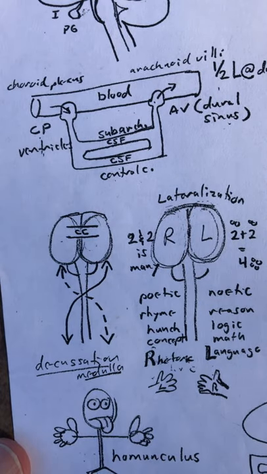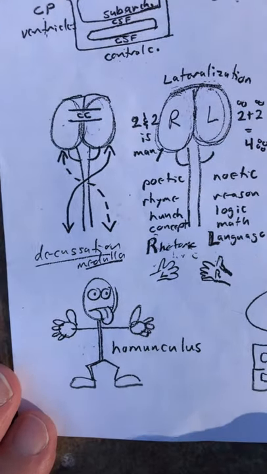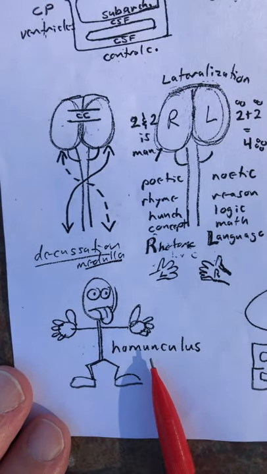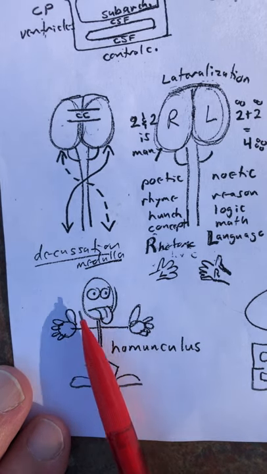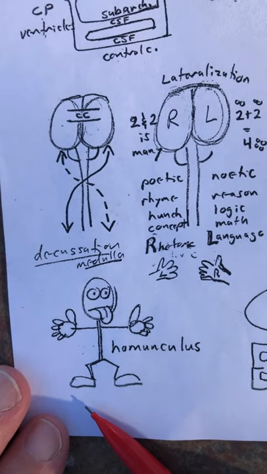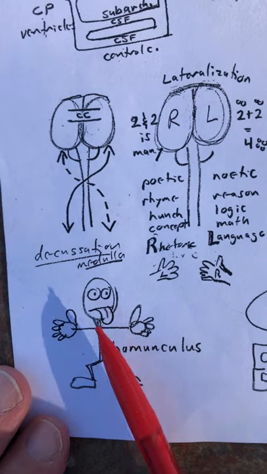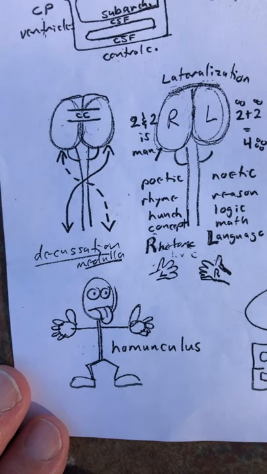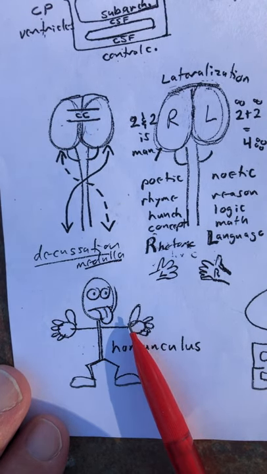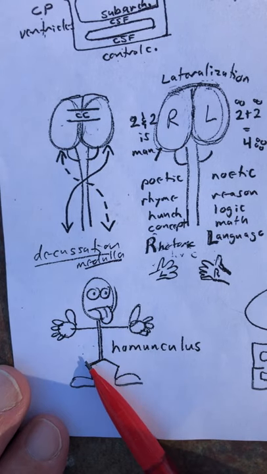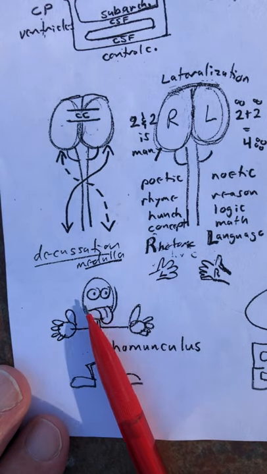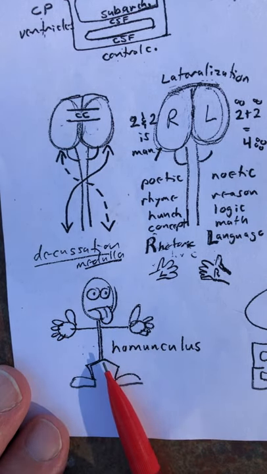When it comes to trying to visualize how much brain space is utilized for different parts of the body, something called a homunculus is sometimes used. That is to draw a cartoon and to exaggerate the body parts to represent what has more brain space associated with it. There's a great deal of brain space associated with the eyes and eye movement, with the mouth, lips, and tongue, and with the hands. But not so much for arms, elbows, the trunk, legs, and knee.